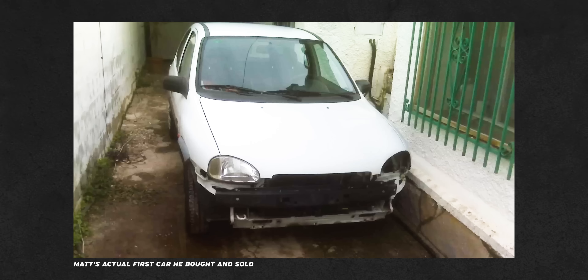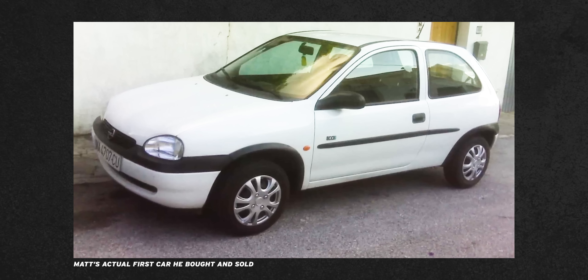So that nostalgia moment wouldn't have happened anyway, so we thought we'd go down the route of getting the Corsa B which inspired Matt. Well, Matt was inspired to start selling cars in Spain after watching Wheeler Dealers, and the first car he bought and sold in Spain was a left-hand drive Corsa B. Matt's managed to find a left-hand drive one in the UK. It's got low mileage - I think it's about 30,000 miles - and it's got air con because it's the left-hand drive European spec. We've got four hours twenty-three minutes ahead of us.